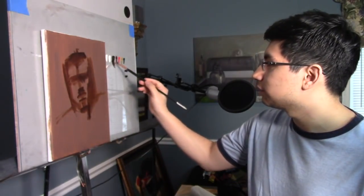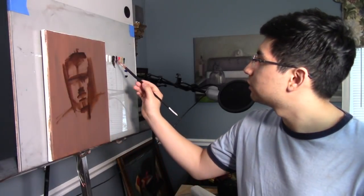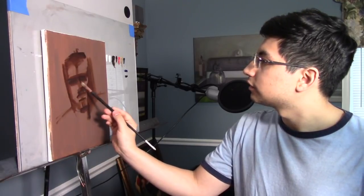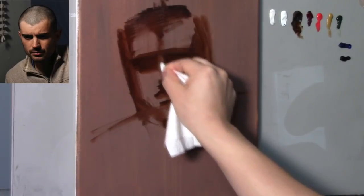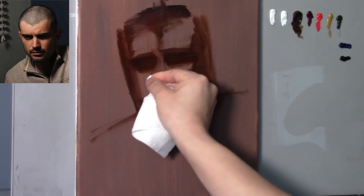Most likely I'm going to go into all of this and make it even more specific, but it's going to start off like this. Very loose and simple, almost like a robot. Now with using a little piece of paper towel, I'm starting to carve a little bit. Don't want to do too much just yet.